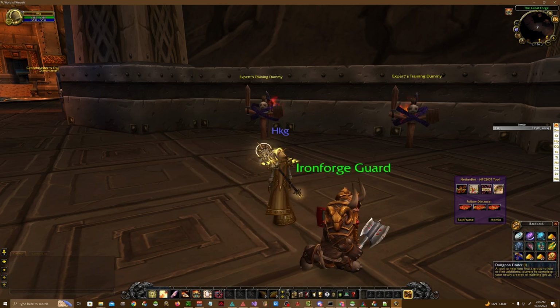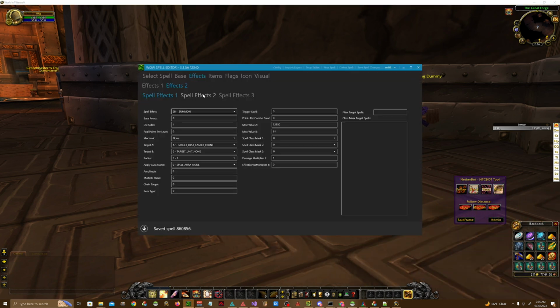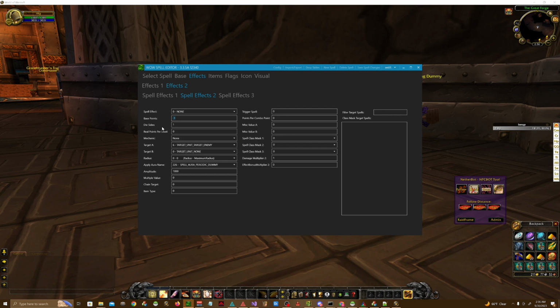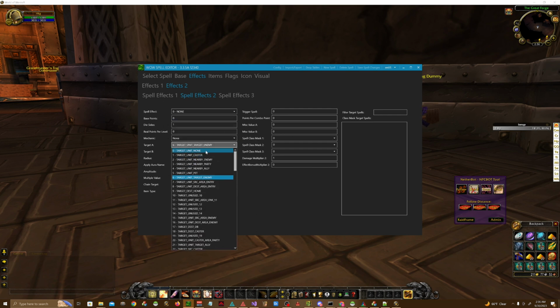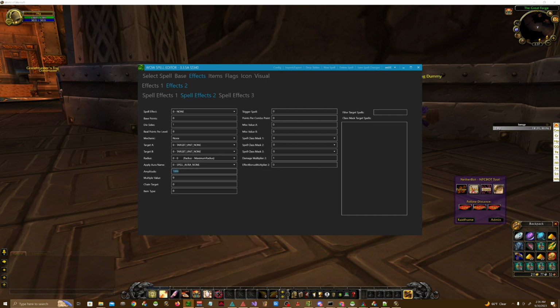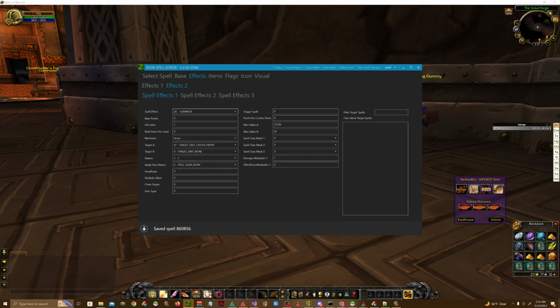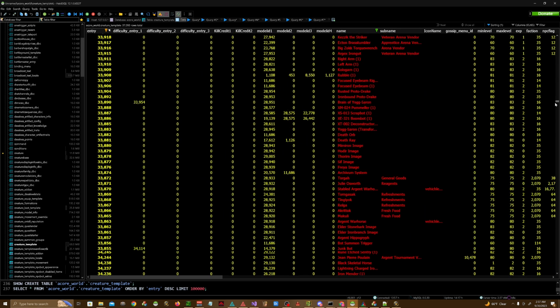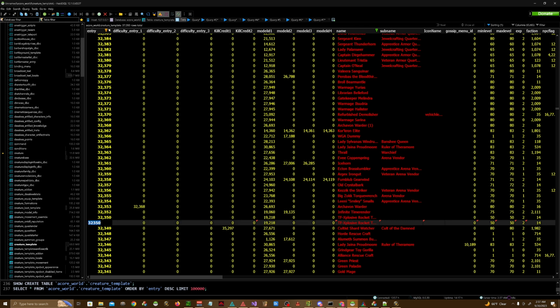But anyway, I think there's a couple other things I want to change about the spell. Let me just make sure. Right, so we're going to go ahead and remove that dummy aura. And this just makes it so that we don't have to actually target an enemy. We can actually just target ourselves and it'll summon said NPC. And then this is going to be changed into... This is the current NPC, right? But I'm going to be changing this into a new NPC. So 32350 is the name of the NPC that we're going to be duplicating. So duplicate row with keys, add an 8 in front of it, call it a day, right?